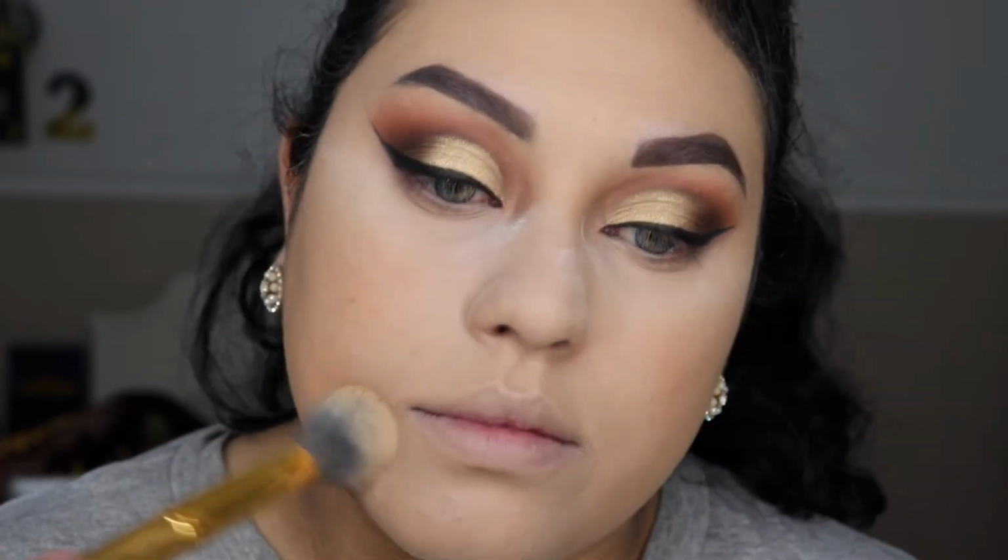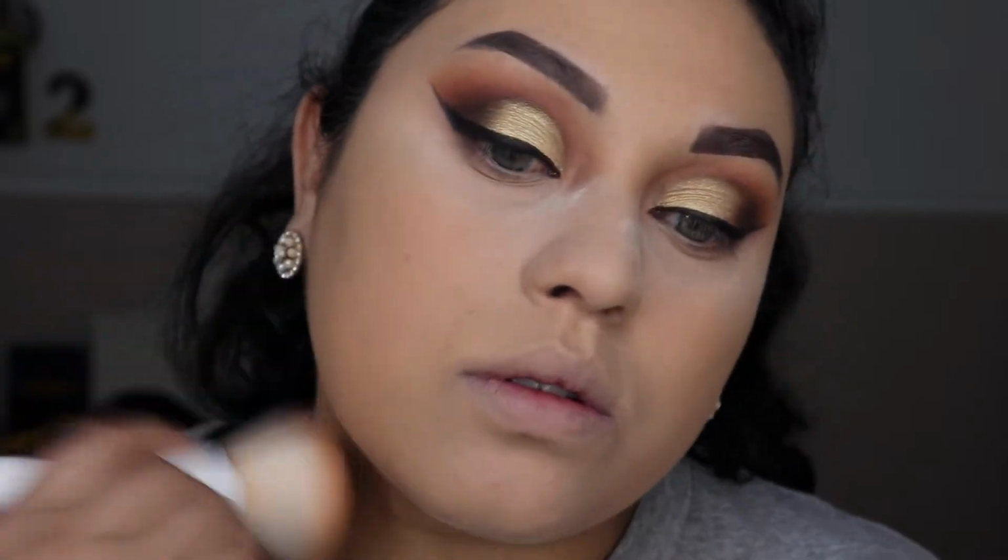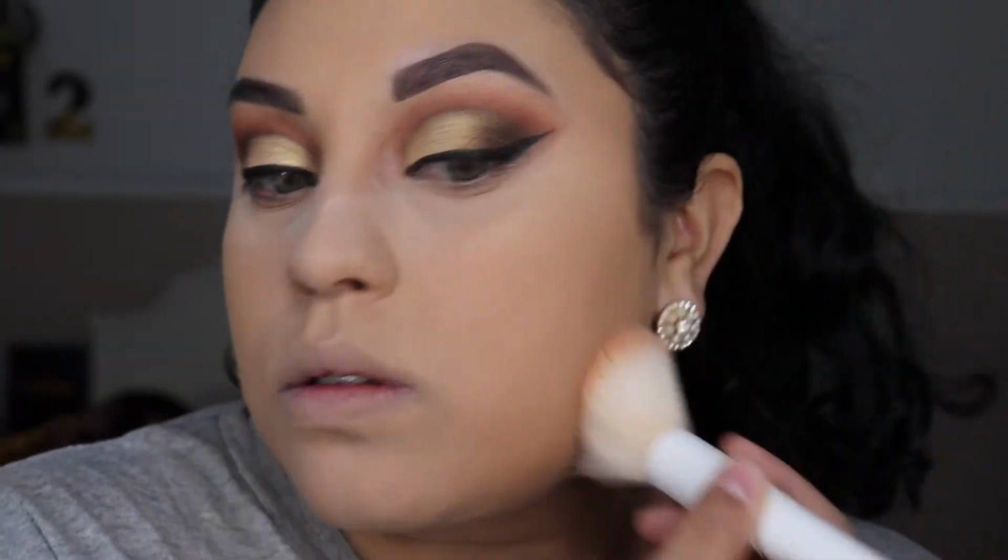Next, we're going to go in with our Maybelline Super Stay pressed powder to set everywhere else on the face. So all the other tacky foundation, we're going to set it with this.